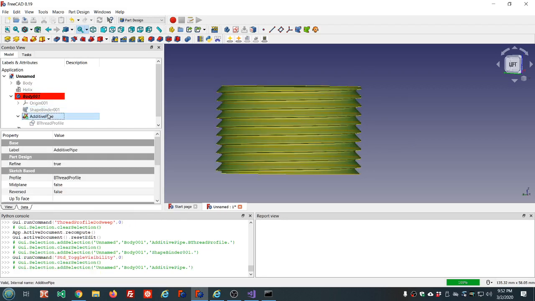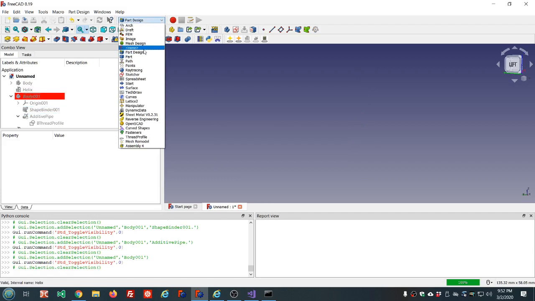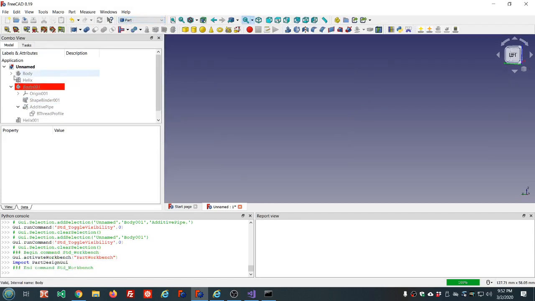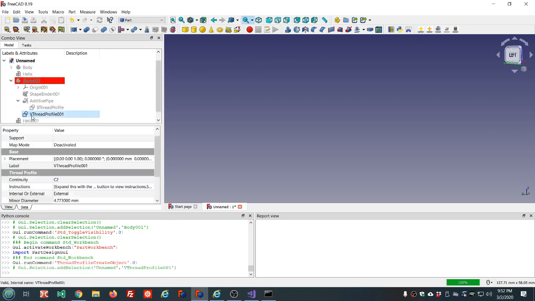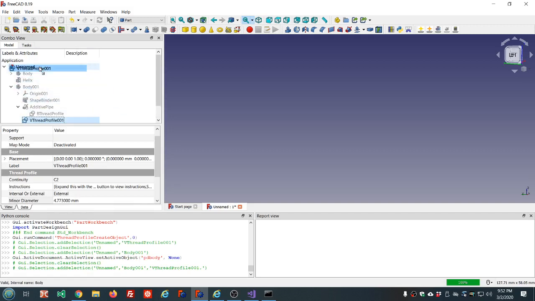So that's with part design. It can also work in part workbench. We just choose our thread profile. I need this not inside of a body.